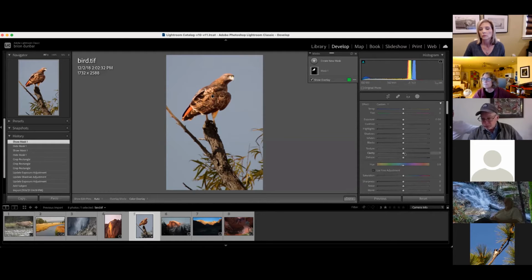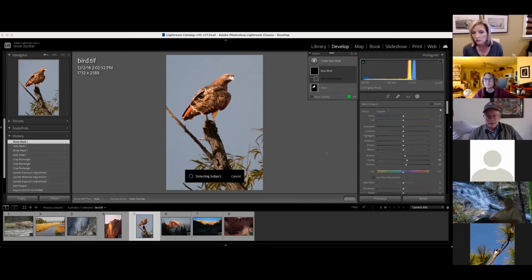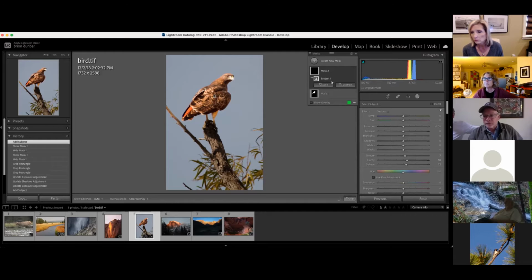So what I would probably do is increase the clarity and the dehaze, bring the texture up a little bit. And so what's neat now is I can go create a new mask, which is right up here. And I'm going to select subject again. So he says, why would you do that? Because there's a really cool tool, and I'll show you right now.